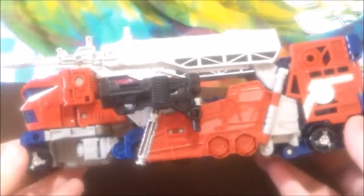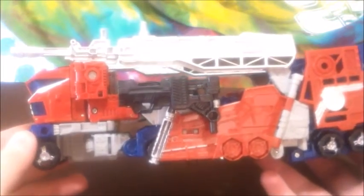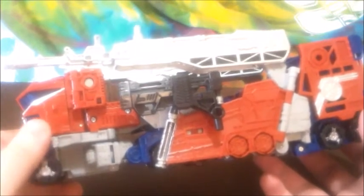And then we get to everything else. So the moment you can start looking at it from the side, he honestly reminds me a lot of Power of the Prime's Optimus in a lot of ways, where it looks good from the front for the most part, and the moment you look anywhere else, there's the head. There's the head just kind of hanging out there. Nothing blocking it, nothing covering it. And it's funny too, because it goes through all the effort of having these big blocks right here covering up the hands, but then we just have the head just sticking right there, sitting between his own legs.